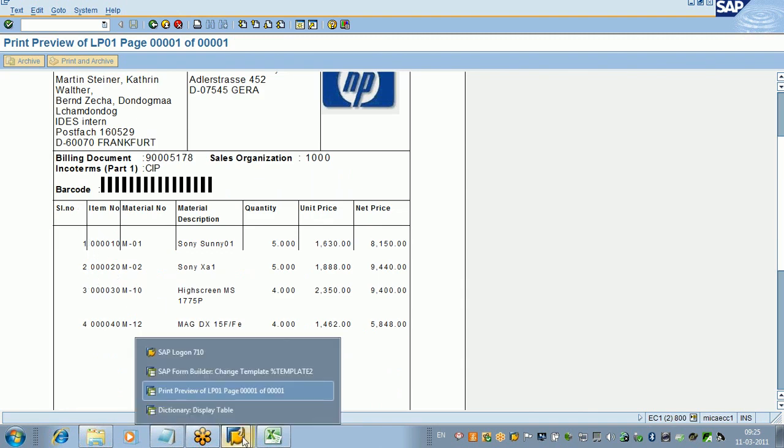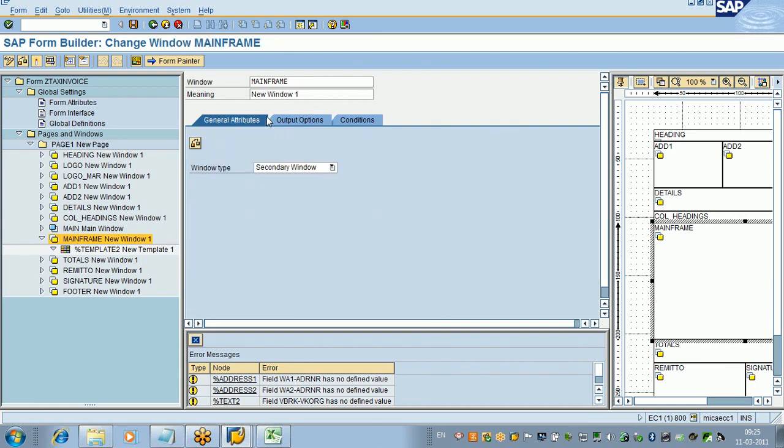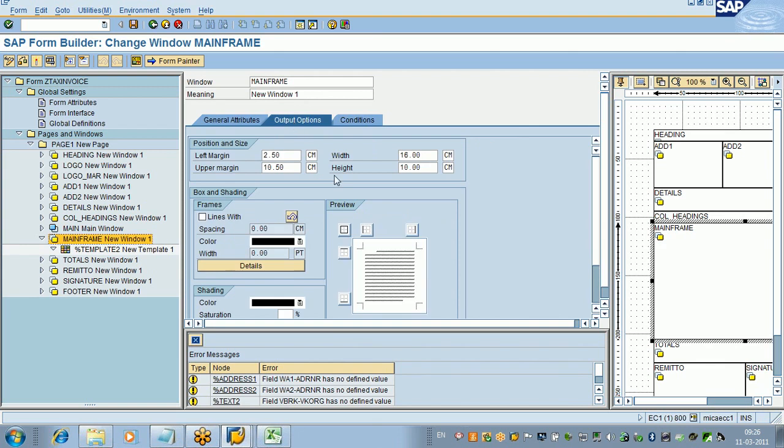Sir, because of the template height we have given only 10. Yes, because of the template height, correct. So go here, main window frame template. What is the height of the window? 10.5 or 10? Height is 10, correct.